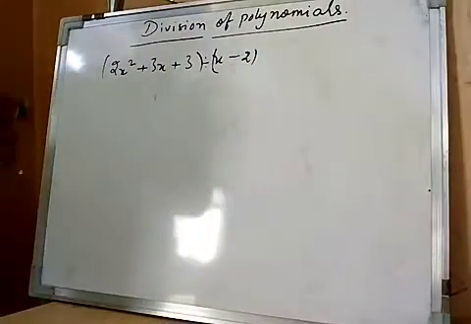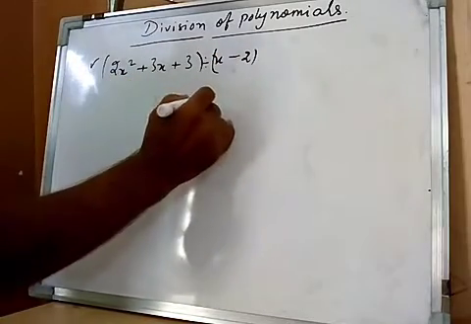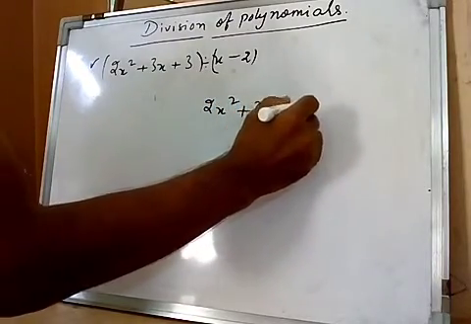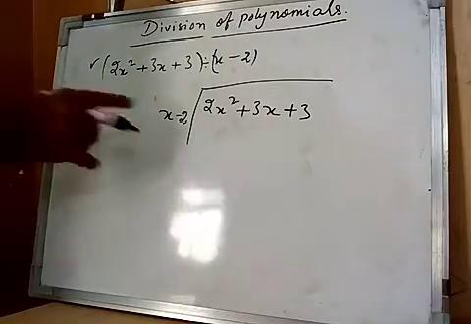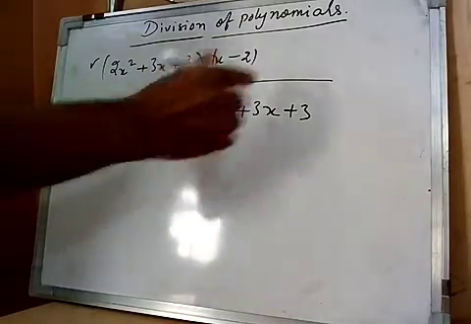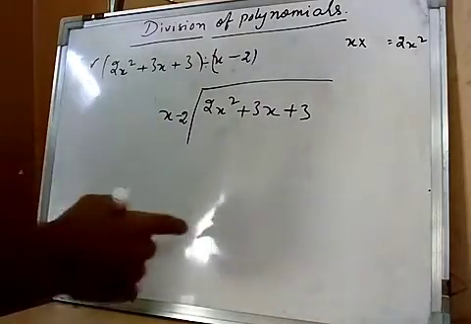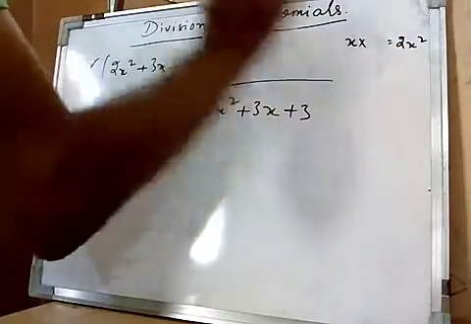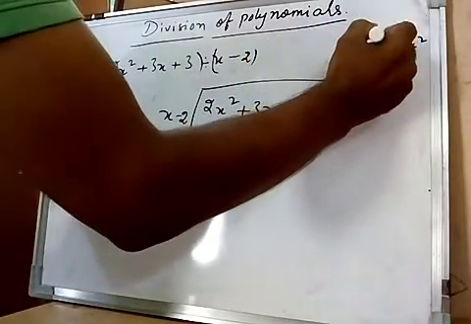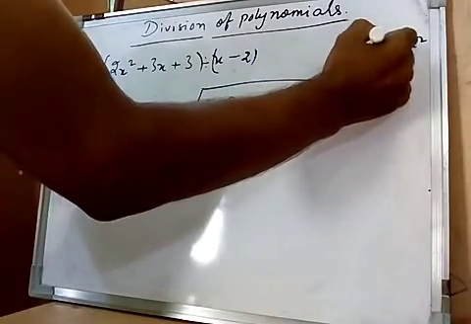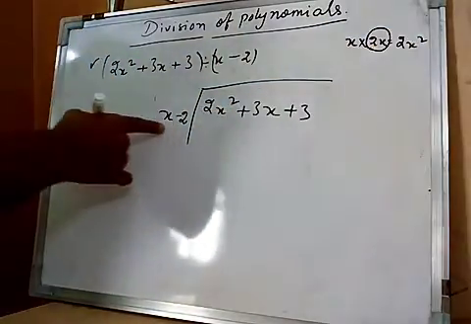Now, division of polynomials. This is one quadratic polynomial. We are dividing by one linear polynomial. So here, 2x square plus 3x plus 3 divided by x minus 2. Here are some techniques you have to follow. Here the first term is x, and here the first term is 2x square. I have 2x square in the dividend and x in the divisor. Now the question is, what will I multiply with x to get 2x square? Here 2 and x: 2 into x is 2x, and 2x times x is 2x square. That means my term to multiply with this binomial is 2x.